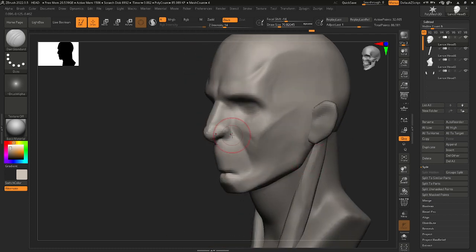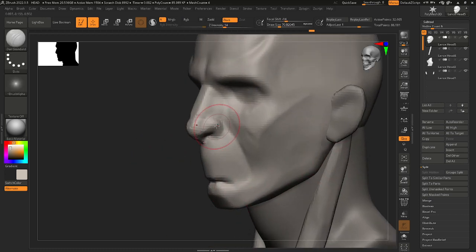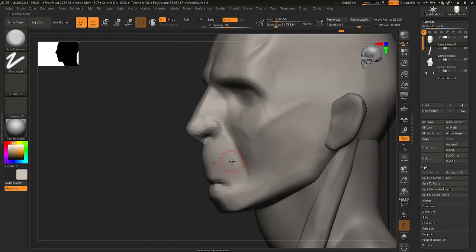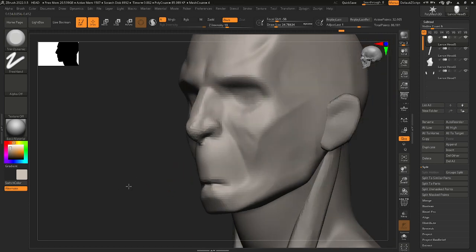So it's a lot of just observational skills that we've been doing throughout the year, but they really, really matter at this point. Take your time with this bit as well, because this is the initial stage where you nail the shape of the head. There's nothing to do with wrinkles, nothing to do with skin pores or anything like that. If we get this right, everything else is very, very easy, and like I said, it just takes time.